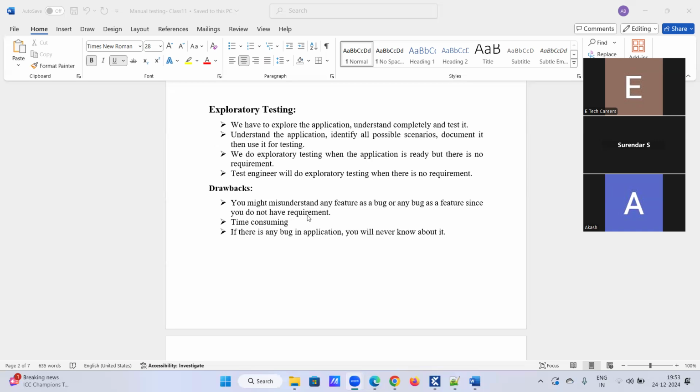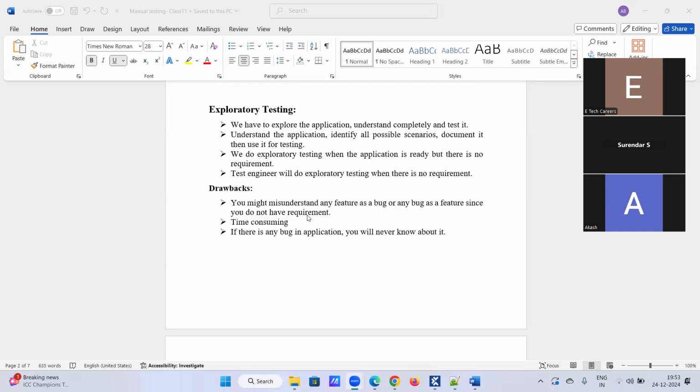That is one possibility. Similarly, sometimes there will be a bug and you may consider it a feature. For example, in an application, an employee ID is provided along with username and password, and that is part of the feature, but you will assume it should not be there along with username and password.